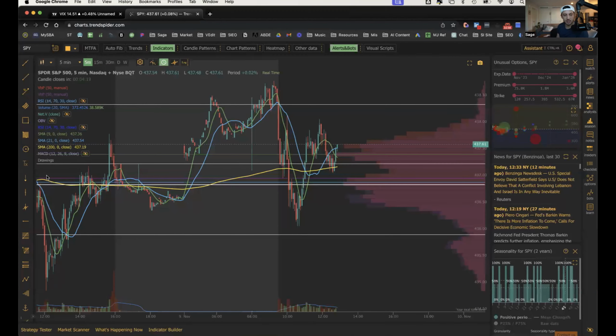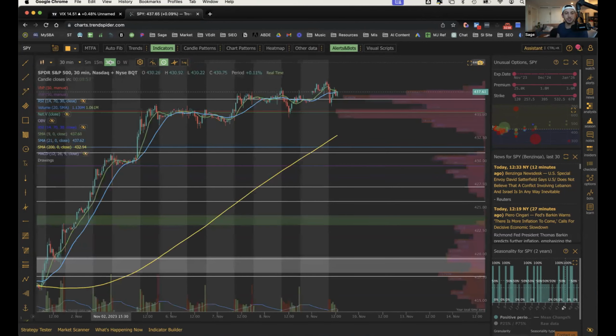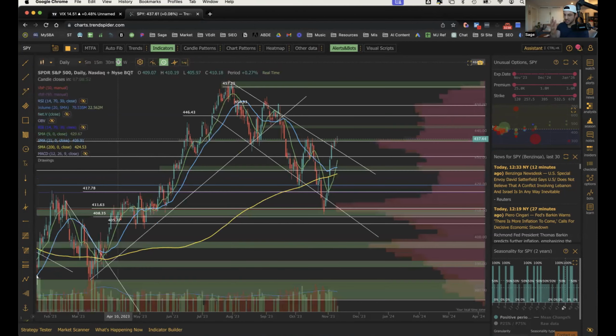Now, let's say for some reason you think that SPY is going to be trading up in the next 3 to 4 months. This is really interesting for some of you guys after this market starts recovering in a healthy fashion. This is what I do, and this is part of the reason why I've grown my account over the years, and I wait for these opportunities. I'm not sure if we're in this right now, but at least you guys will have the strategy under your belt here. So let's say we pull back on SPY, and then all of a sudden we're pulling back on interest rates, and we're conducive on the right conditions for us to start recovering pretty healthy in the market.